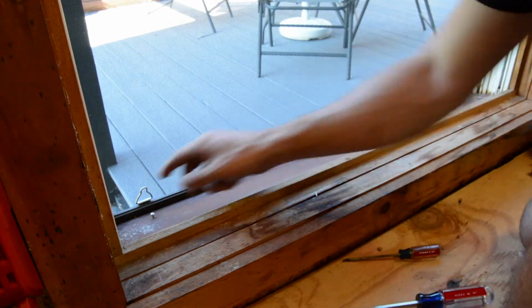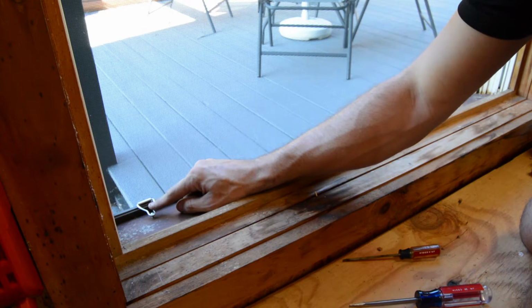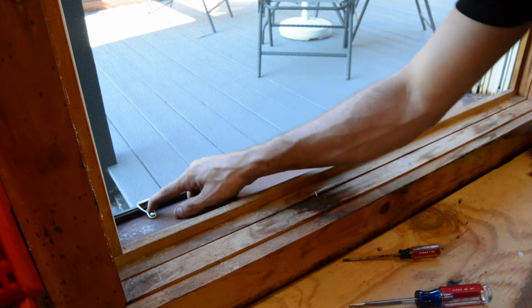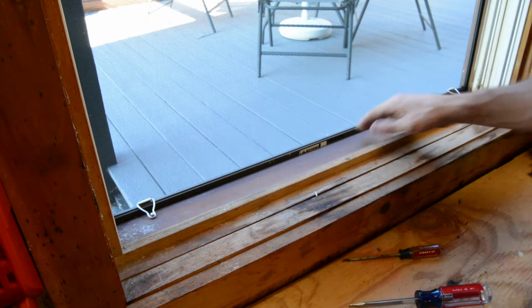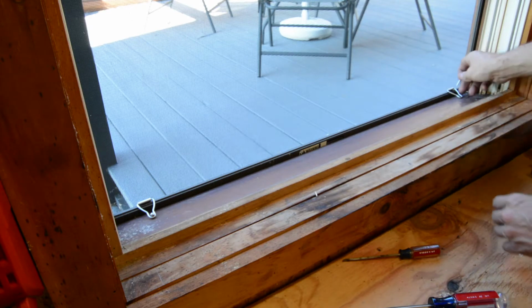So we want to stop about a quarter of an inch, maybe an eighth of an inch to the bottom. See exactly, it's not super tight, but it can come off, but it snaps on. You don't want it super tight because it will pull on your channel, and this is just aluminum. It's just some cheap aluminum. It will bend and break. Same with your window frame. So just something that's a little tight, but not too much.